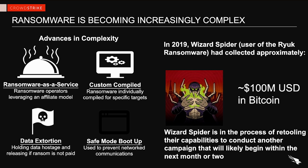And now they're using completely custom code compiled to avoid many of the technologies that have been able to detect Ryuk. And they're really focusing on data extortion alongside encrypting the data now, as we've seen recently in some ransomware attacks. And this is forcing organizations to think about if they want to pay to stop them from releasing this data, or if they're willing to accept the risk that their business could potentially go under if all of their customers stop using their services because of this, or the significant fines or lawsuits that stem from that. And many small to mid-sized businesses can sink very quickly depending on their services, and this is a major threat to a lot of organizations.